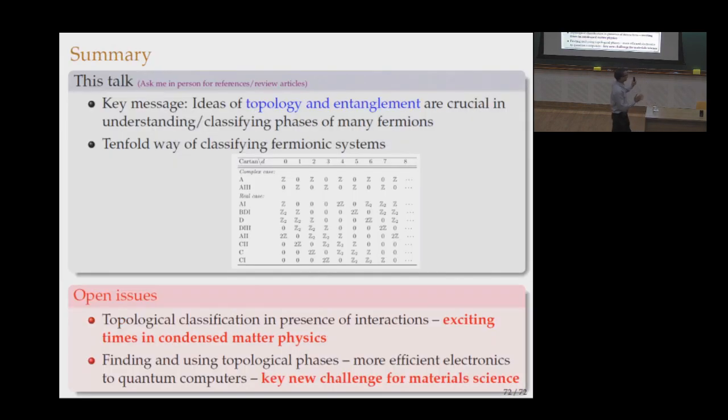Okay, so that's the summary. I think if you're doing anything other than condensed matter physics, my condolences to you. You should shift to condensed matter physics because this is the best thing to do now. And if you're a material science person trying to develop materials, it's the time to get into this and really develop some materials that can do this at ambient conditions. So let me stop there.